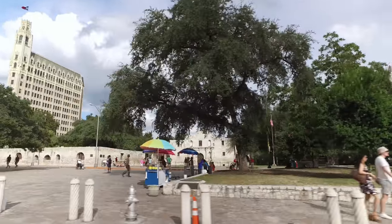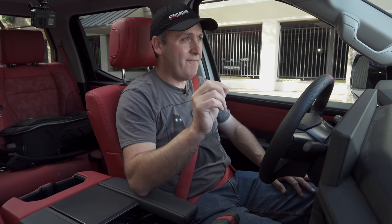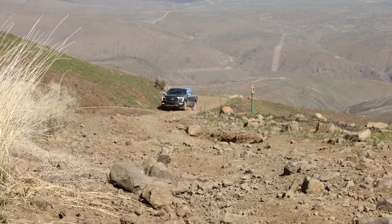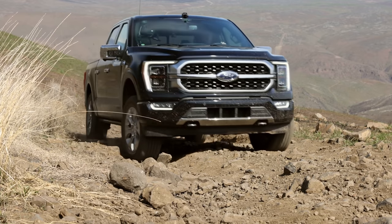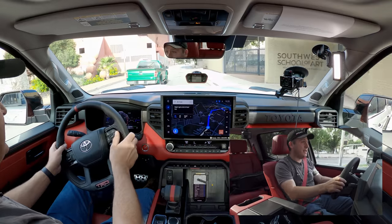On these bumpy cobblestone-style roads with potholes, I have to say immediately that coil spring suspension — I feel it. It feels so much better than the old leaf spring design, and I'm not just talking about Tundras, I'm talking about trucks in general. Not too long ago I took the Ford F-150 Hybrid, which has traditional leaf springs, up a mountain pass and it was so bouncy and uncomfortable. But here, with the new suspension setup, it's actually really nice.